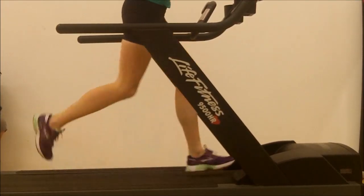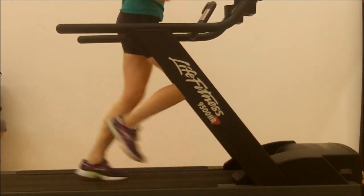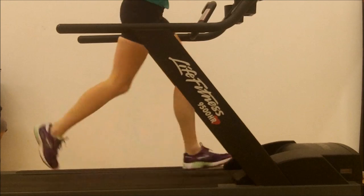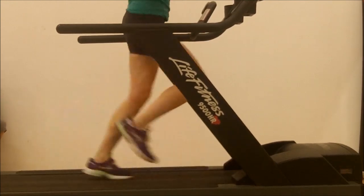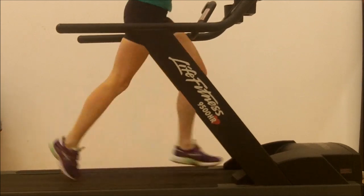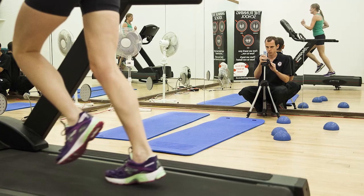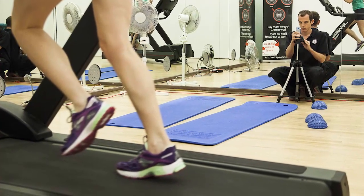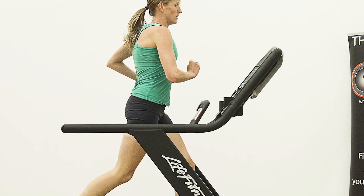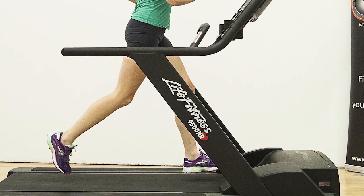However, as you get a bit closer, and you can see now we're in slow motion, you can see that the leg motion is a little bit drawn out. The foot is making contact out in front of the body, therefore that's increasing the braking forces and slowing Katy down. Then in the later stages of the movement, you can see Katy's heels are around about 90 degrees, which is generally pretty good. But at this pace, I believe it could be slightly higher, which would increase the hamstring and glute function.